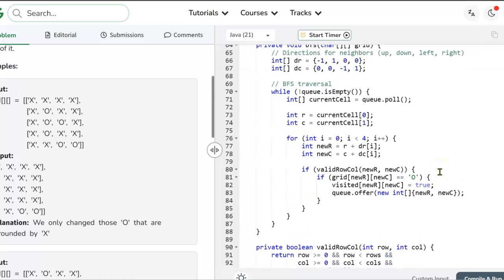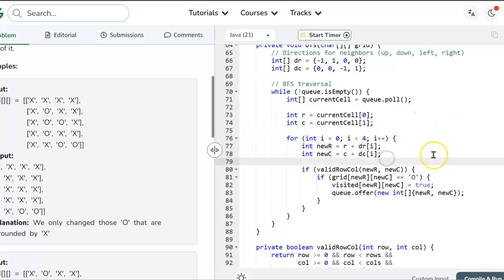Breadth first search looks like pretty much every other breadth first search. We have the directional arrays to create the indices for the neighboring cells. While the queue is not empty, take it off. Get the row number, get the column number.